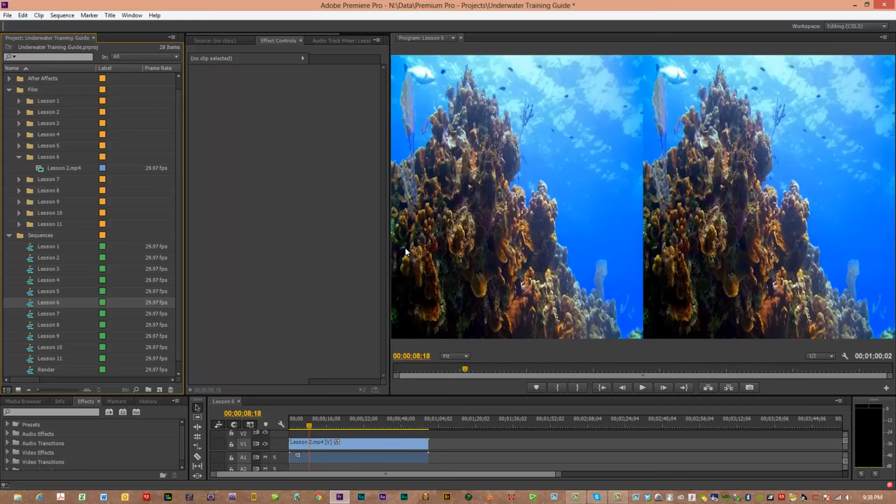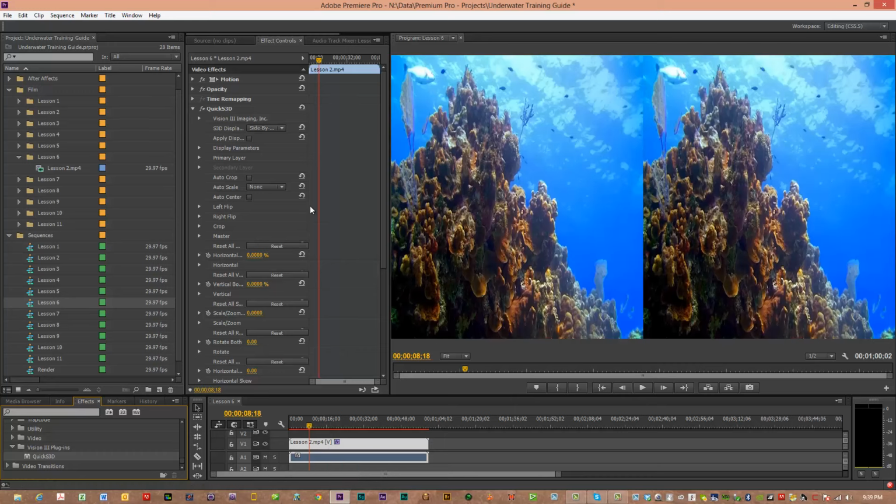When we first started out, we were editing 3D film, and therefore this lesson 2 has a left-right eye on it. I wanted to make sure we didn't deviate from the fact that this guide is for both 2D and also 3D footage. So we're going to have to get that Vision 3 Inc. S3D plugin again. Once again we go to Effects, we go to Vision 3 Plugins, and we drag that over, and here we are.